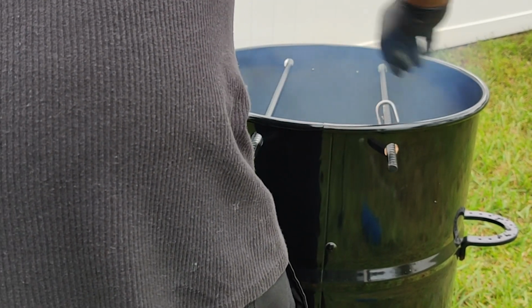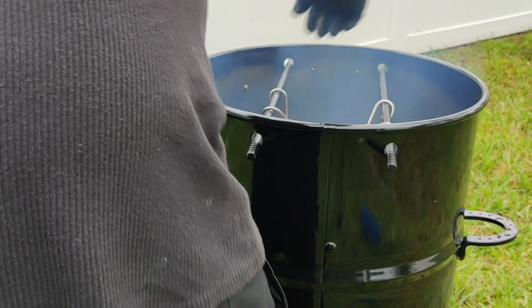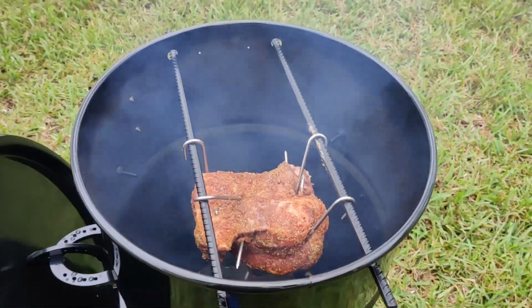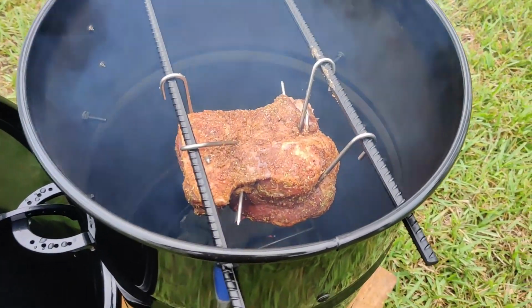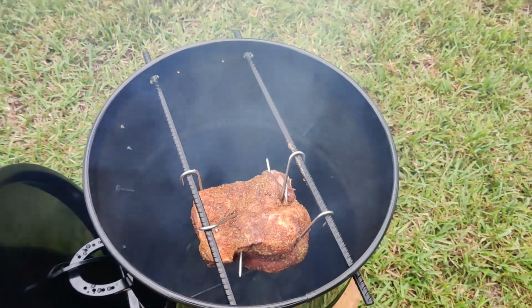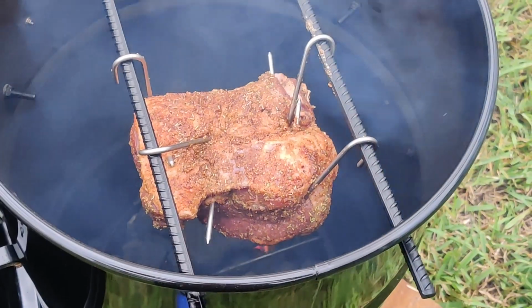All right, so we got our 2 hooks there. We're gonna go ahead and hook these up. Let that hang. Let it cook. You can almost set it and forget it, but take a look at that. So we got the coals hot down there, and we got our lamb hanging there, fully seasoned.